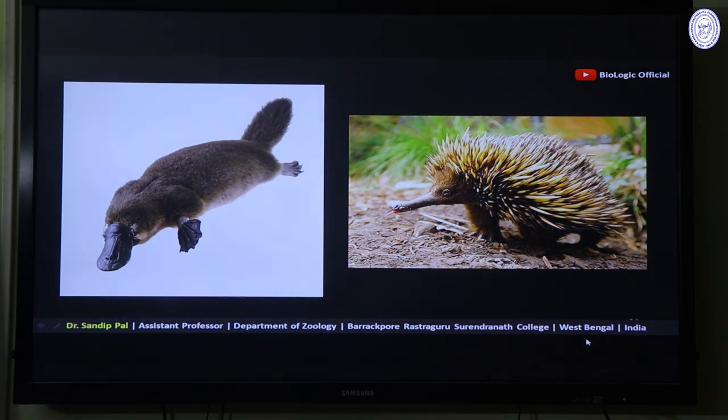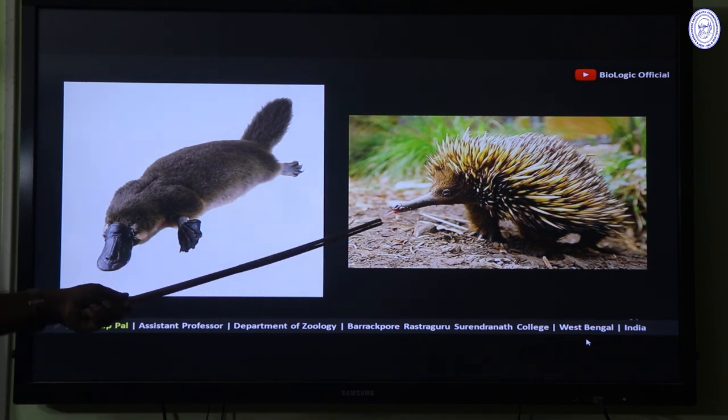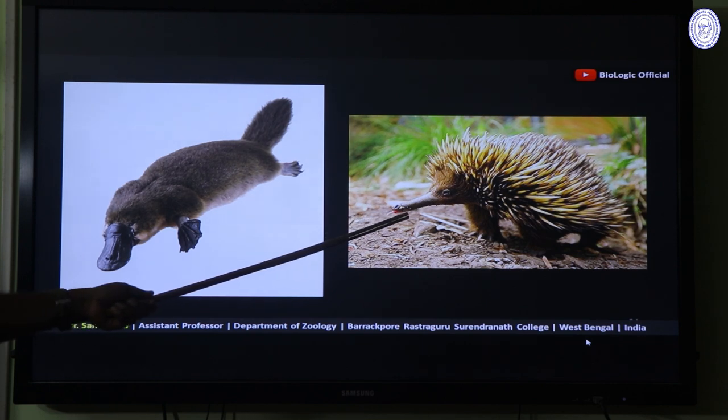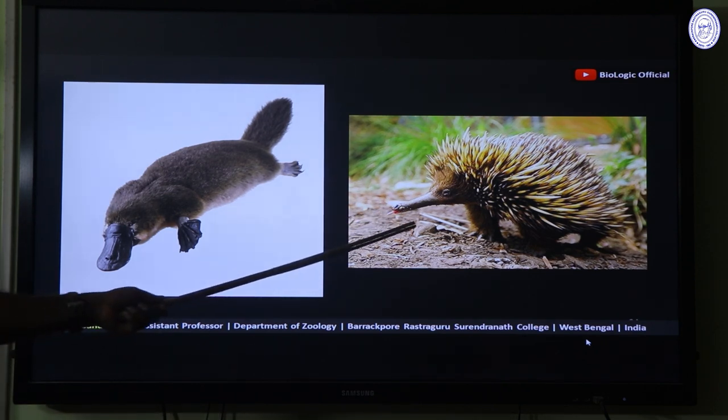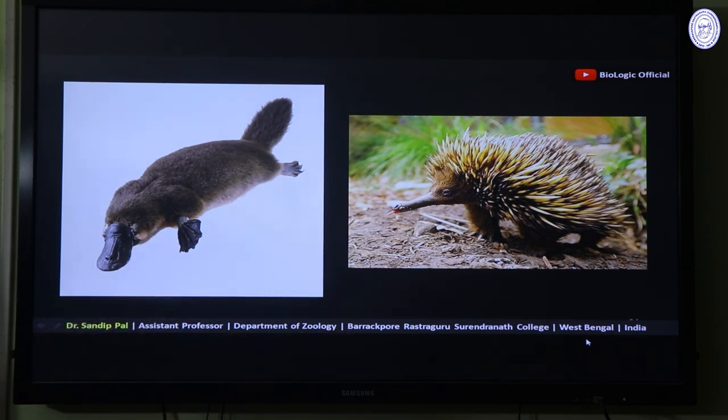And these two are very interesting animals, mammals actually. They are egg-laying mammals. We all know that mammals give birth to young, but these two are exceptions. So this is duck-billed platypus or ornithorhynchus. It is called duck-billed platypus because the bill looks like the bill of a duck. And this one is also an anteater called spiny anteater. They have an elongated snout and elongated tongue. The genus name is Tachyglossus. So these two are egg-laying mammals or monotremes.